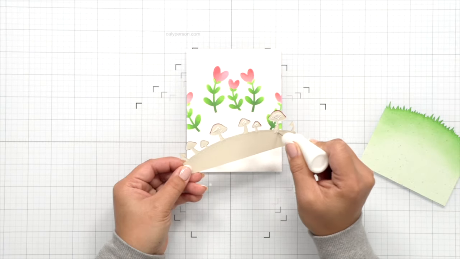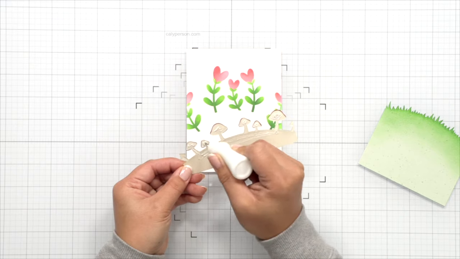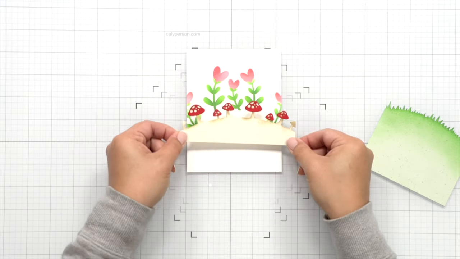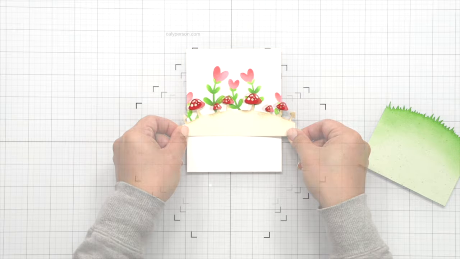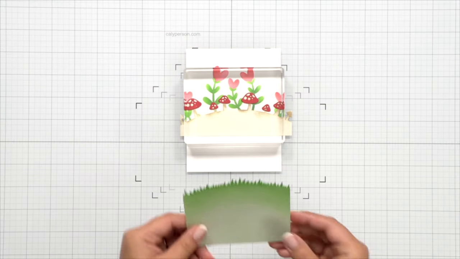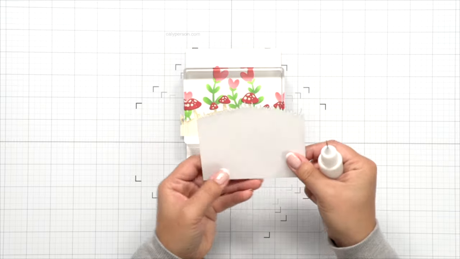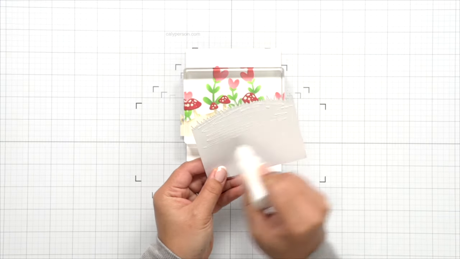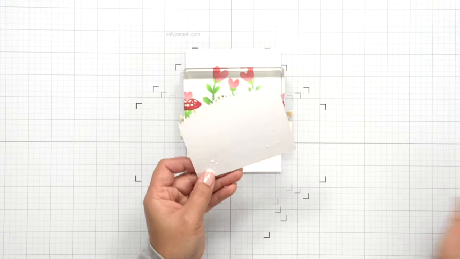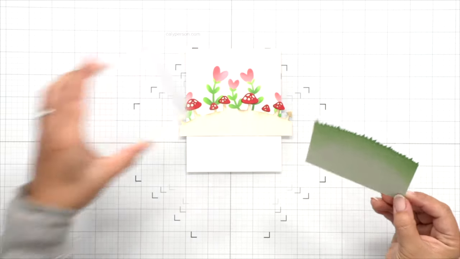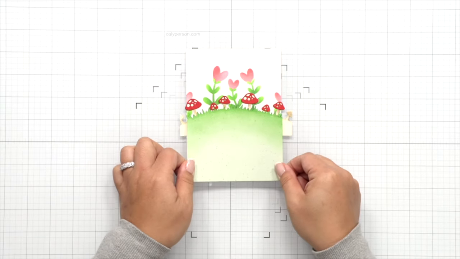Once I've pieced all the mushroom heads on top of those mushroom stems, I'm going to go ahead and attach this to the background panel. I'm going to use an acrylic block to hold all those mushroom heads down and make sure that they secure themselves to the background. Then I'll add the final layer for the background, adding some liquid adhesive to that grassy border panel and attaching it over the mushroom panel.